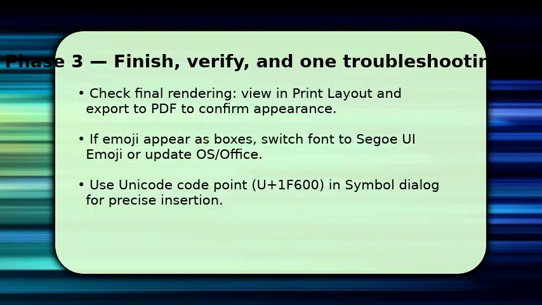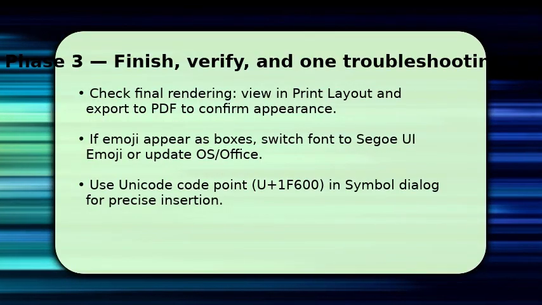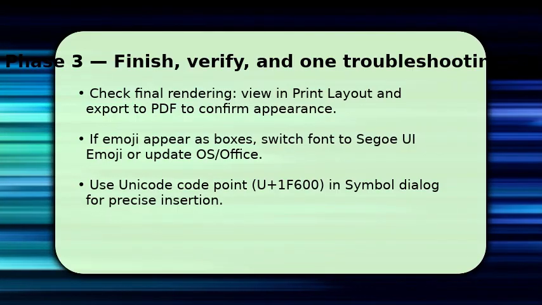To finish, review the document in print layout and export to PDF to verify how emoji render for readers. If you see empty boxes or missing glyphs, that indicates a font or OS gap. Switch the emoji character to Segoe UI Emoji, update Office or your operating system, and then reinsert.